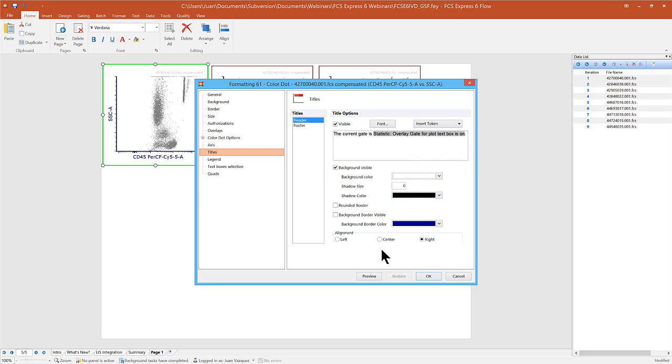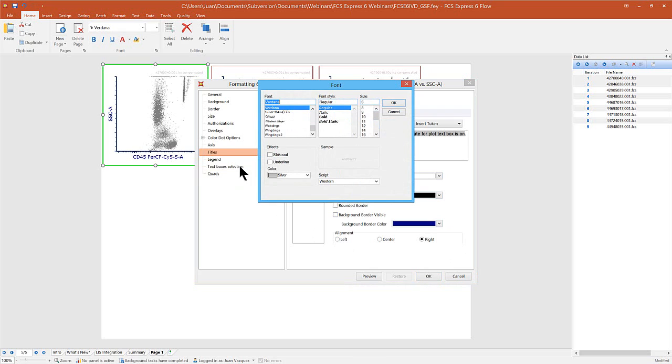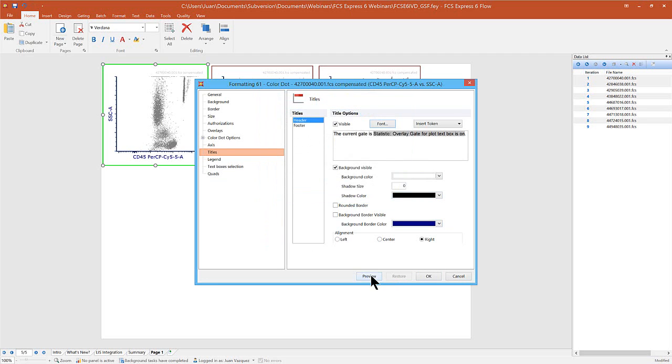And we can also format the aesthetics. So if I wanted to have a background or some shadows, or I wanted to change the font and the sizing or the alignment as to where that title appears, I can do that. Or if I wanted to change the font styling, I can simply click on font, choose the font that I want and the styling for that font or the color, and then the software automatically will update that. Okay, so let's say I wanted to go black and maybe a little bit bigger. I can preview that, and then you can see that here.